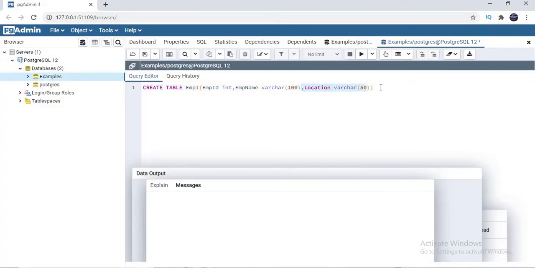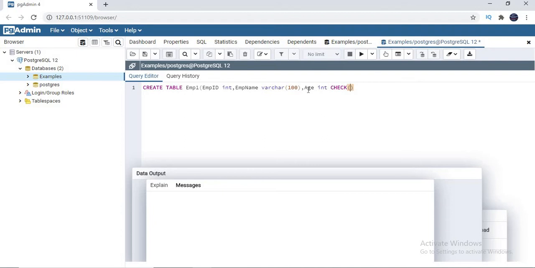Okay, let me take the EMP1 table: employee ID, employee name, comma, and I can put a date of birth or I can put an age. It's up to me. Age. I'm going to keep age as int. As I mentioned, based on the rules and regulations of a country, I need to give a job to an employee only if the age is more than, say, 18 years.